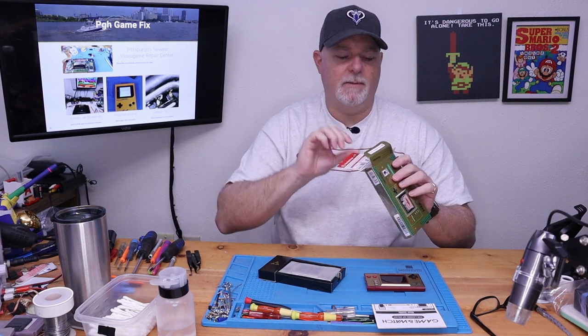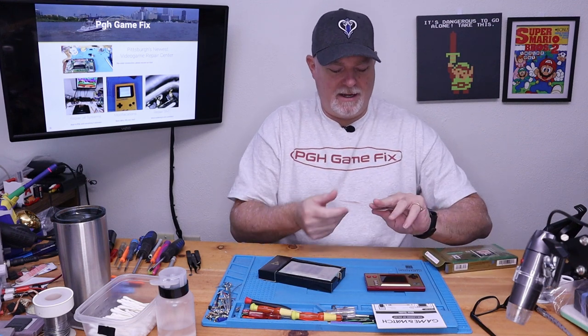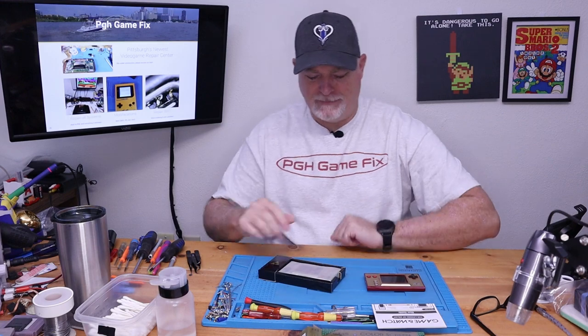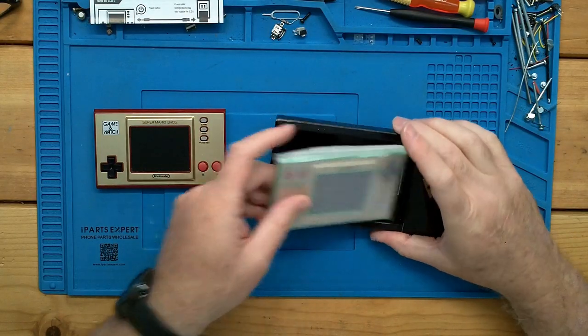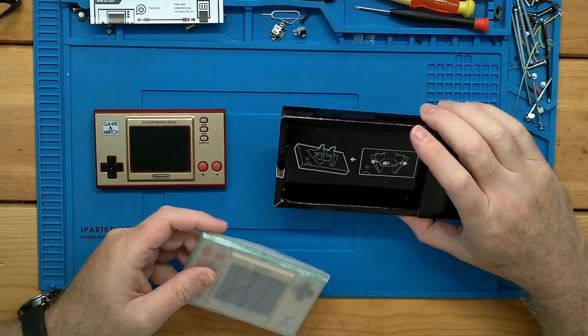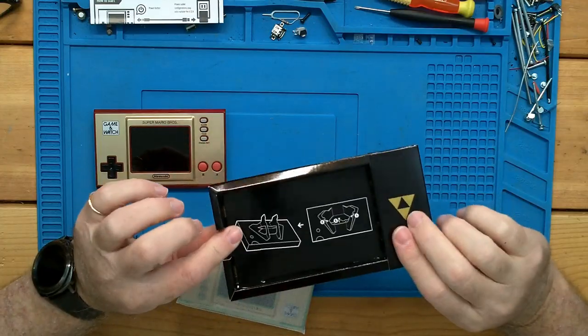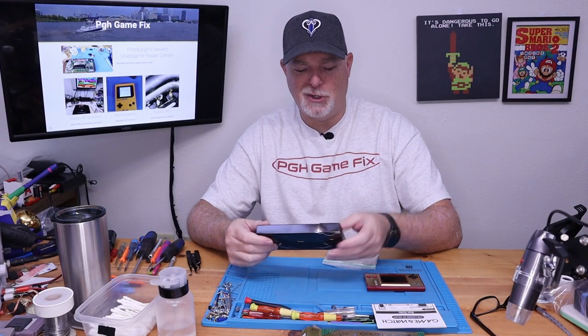I got a points code in there — I'll have to make sure to blur that out. So it does come with points codes so you can get your gold coins if you are a Nintendo fan. But look at this — they made the tray with a Triforce seal, and it's now a display stand. That's kind of nice. We'll have to put it up over in our display for our intros.